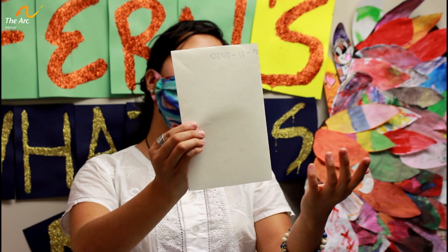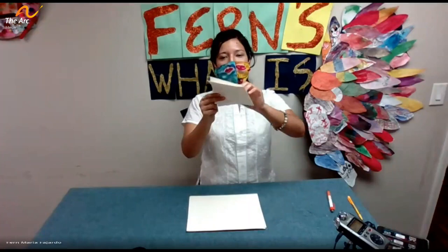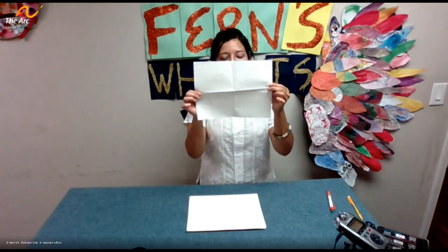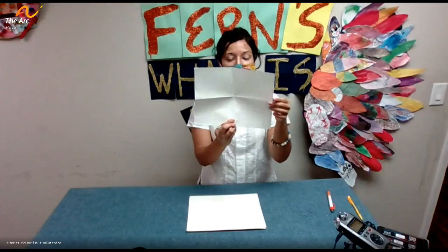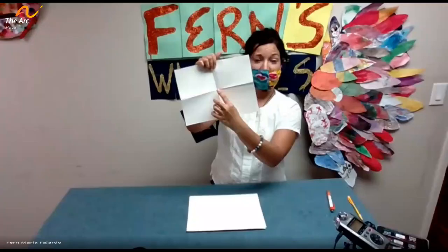And it doesn't matter which way you fold it, because now we're going to fold it in half once more. Okay? Now that we folded our paper, we're going to open it up. We're going to look at the blank area, and you're going to see that you have some folds on your paper, right? Where you folded them. And they're going to connect at a point. Okay, the folds are going to overlap. That's going to be the center of our paper. The center point is a good starting point for making a mandala. So we're going to take our pen and just put a dot at the center.